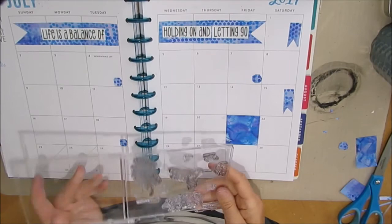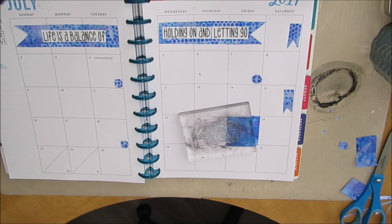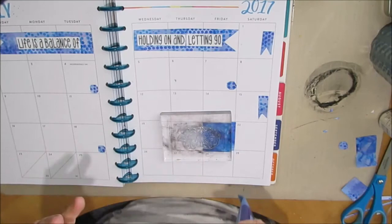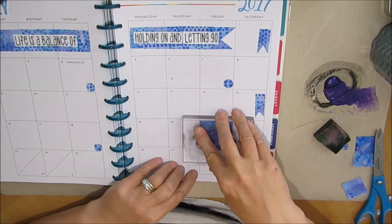So right there in that square, I used a coffee filter that had some of the color on it. And that is my sister-in-law's birthday. And I am going to stamp with purple metallic a flower stamp that I have. Because for her and I, we talk gardens and flowers a lot. So I just wanted to remember her.